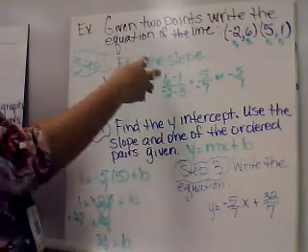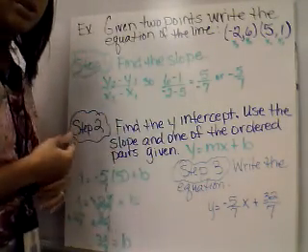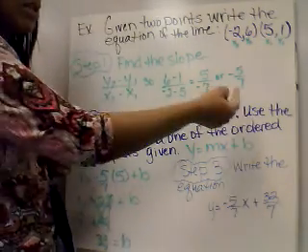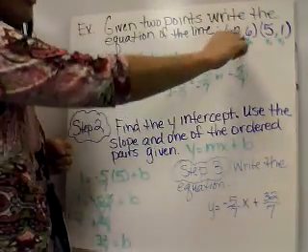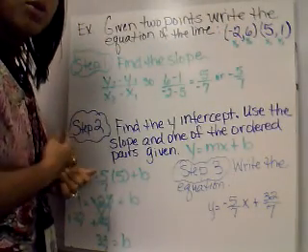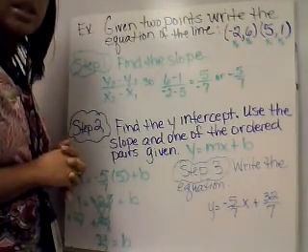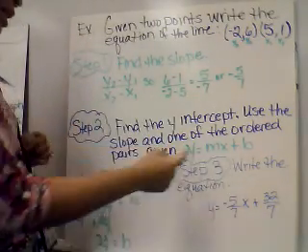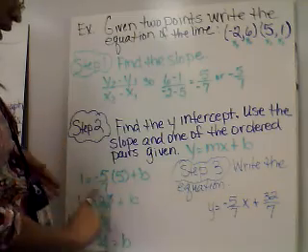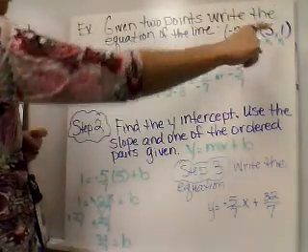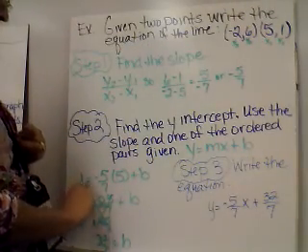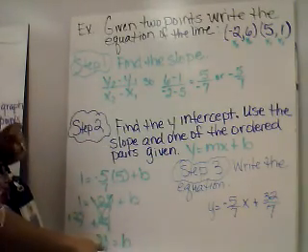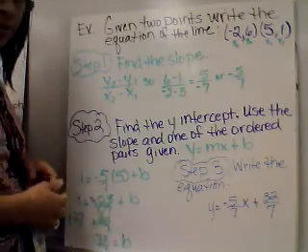Step 2, after you find the slope, you find the y-intercept. You use the formula y equals mx plus b, and you plug in the slope that you just found, the -5/7, and you choose one of the coordinates, the ordered pairs that you were given, and plug the x and the y into y equals mx plus b. So in this equation, I chose the 5, 1 ordered pair, and I plugged in the 1 for y and the 5 for x, and I ended up getting 32 over 7 for my y-intercept.